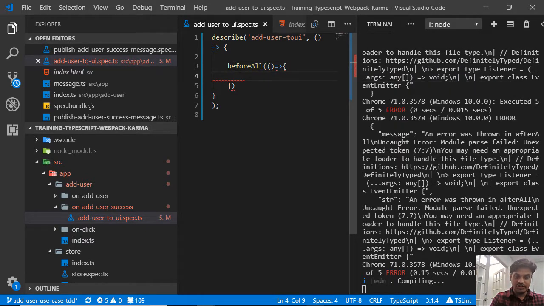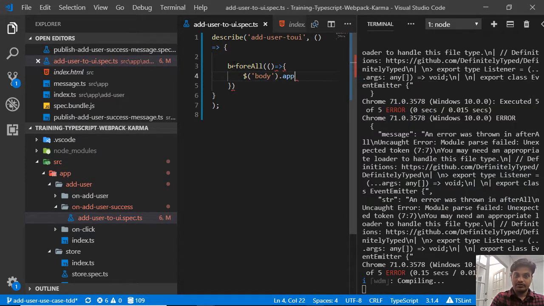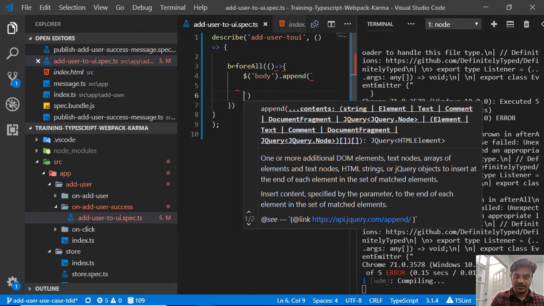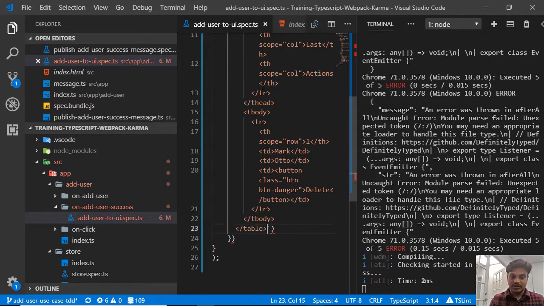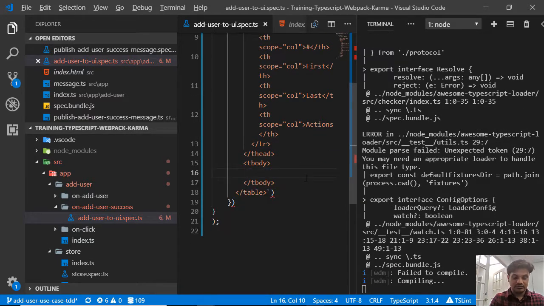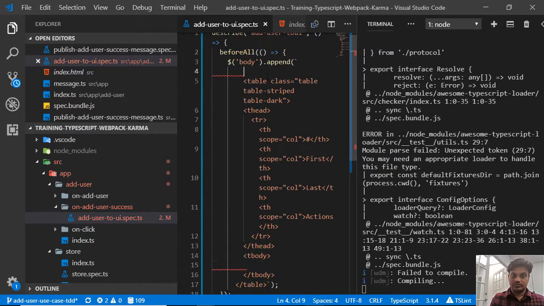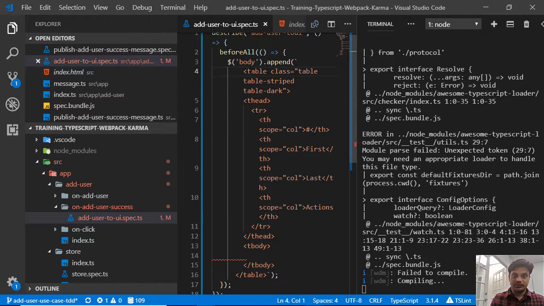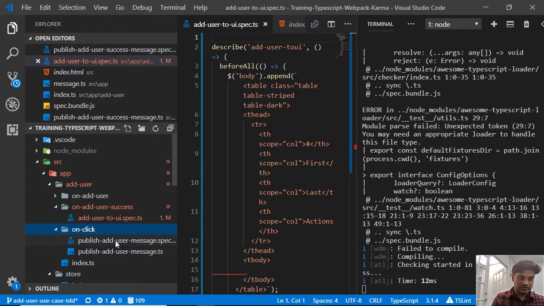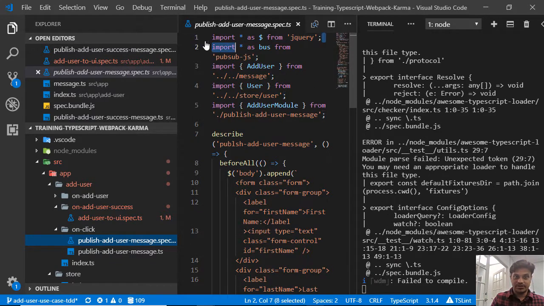I'll say jQuery dot body dot append, then what else, and then I can put this text that I want to append, and I don't want the first dummy data that I had. I can remove this. Correct, thanks. So we'll import jQuery, control home. I can go to some other test, bring some of the stuff. It is publishing, no, right? It is just doing jQuery.